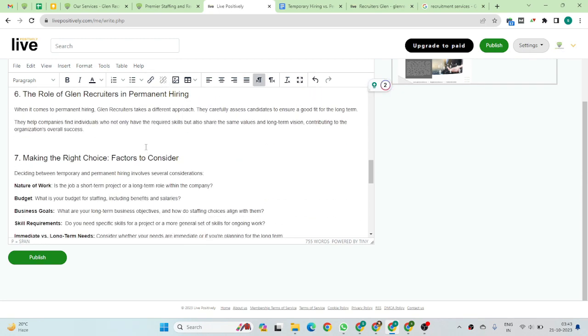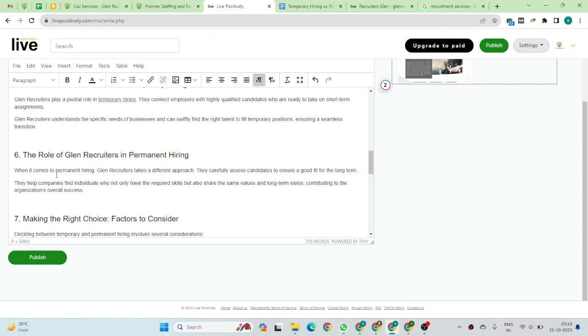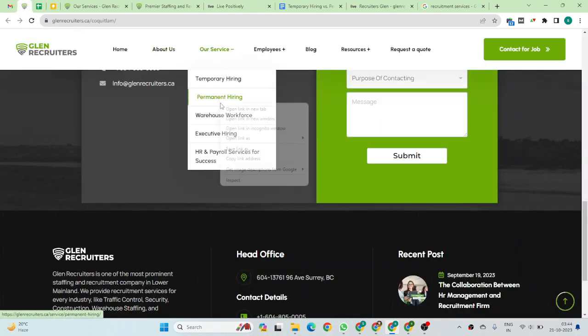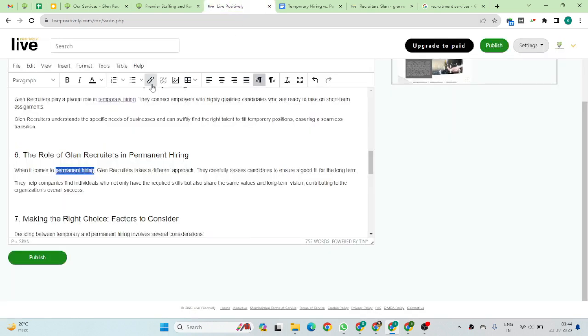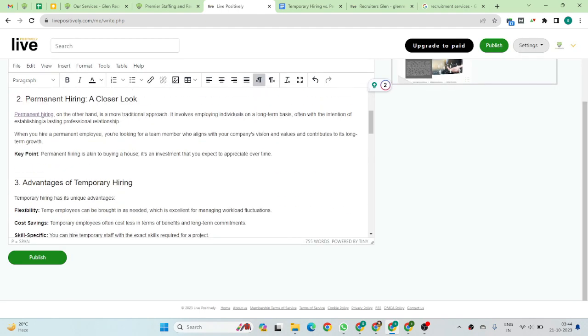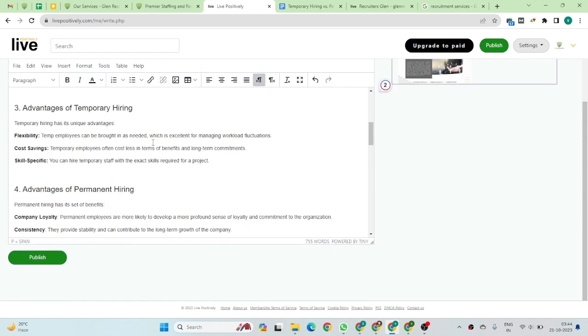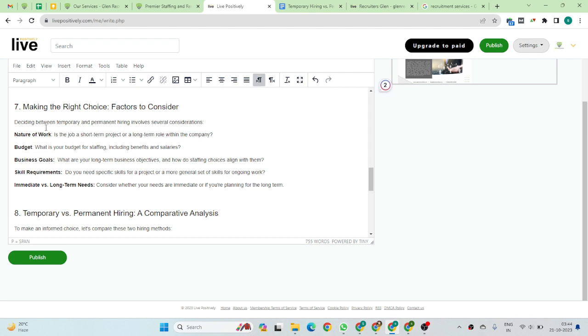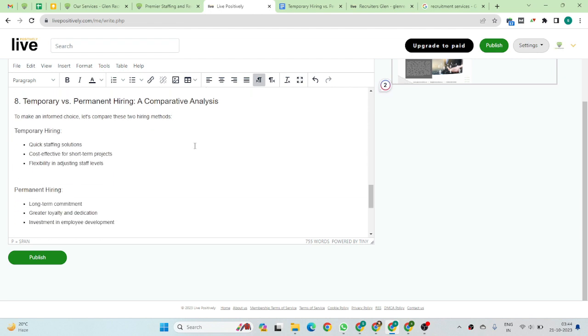Permanent hiring, long terms, permanent hiring, and the other things, temporary versus permanent.